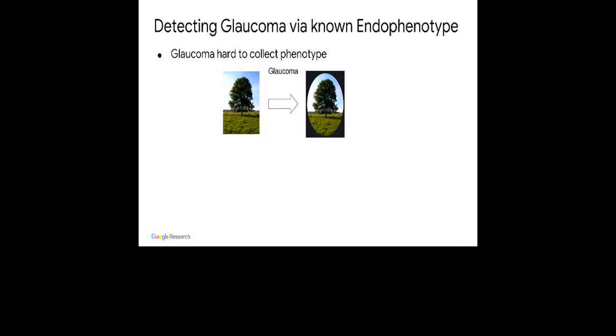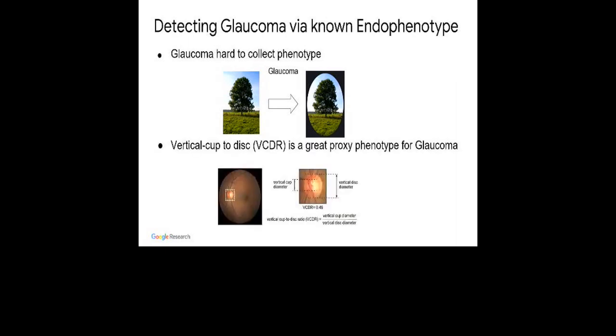Now, one of the biomarkers that doctors or clinicians utilize to say someone has glaucoma or not is a concept called vertical cup to disc ratio, or in short, VCDR, which is the ratio between your vertical cup and disc. You can estimate this from fundus images. If you have been to your eye doctor, usually they take an image of your retina, and based on that, they can detect some of these diseases, like glaucoma, AMD, other stuff. One of the metrics that they compute is this vertical cup to disc ratio, or VCDR.